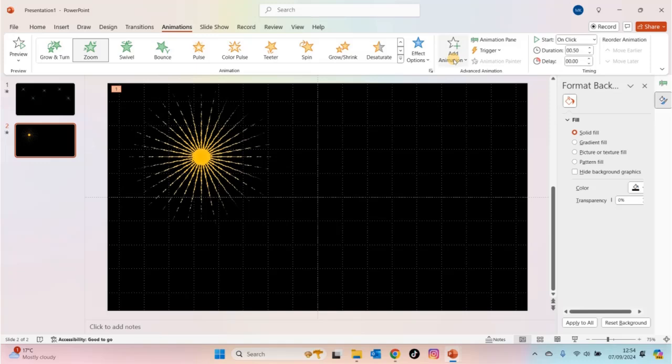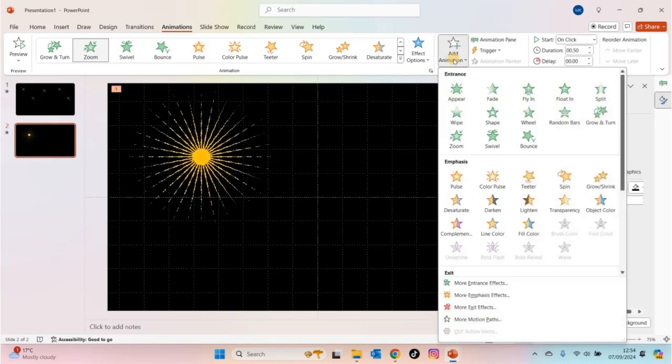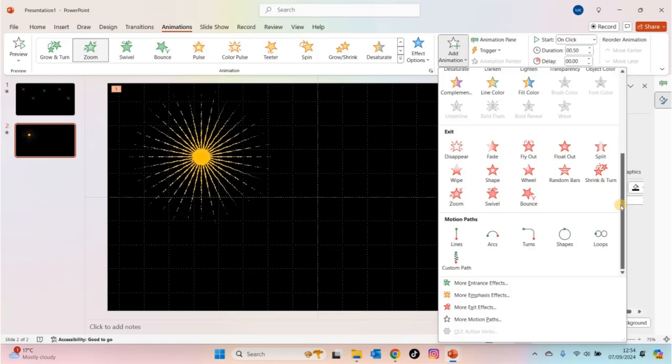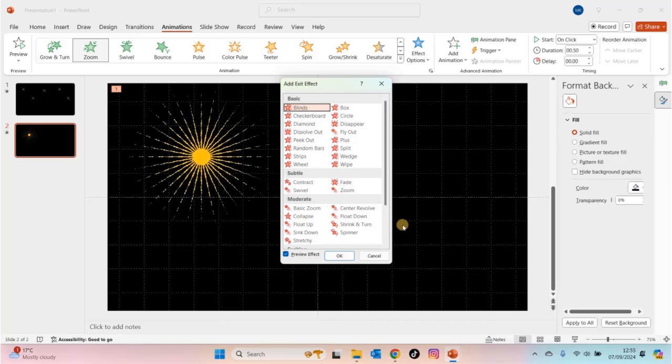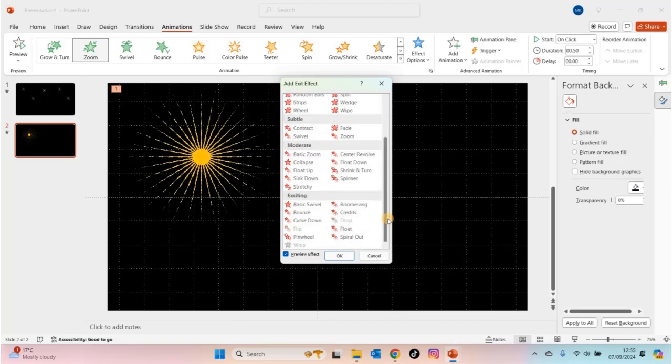But we also want to add an animation, because when it finishes, it explodes essentially. So in the animation, I am looking for one that looks like it's exploding. That doesn't exist under the normal banner, so I need to go to more exit effects, and there is one called dissolve, I believe.